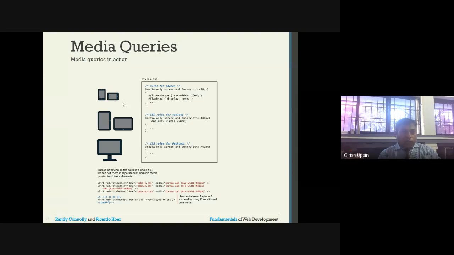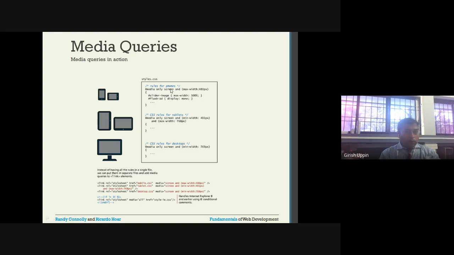First, this is the style sheet that is created, and the name of the style sheet is styles.css. In styles.css, the CSS rules are specified for different media. First one is the rules for the phones. This particular section is the style for the phones, and we are using the media query @media only screen and max-width 480 pixels.